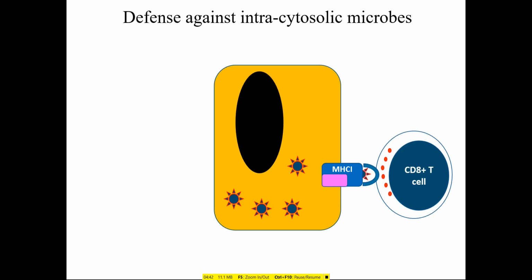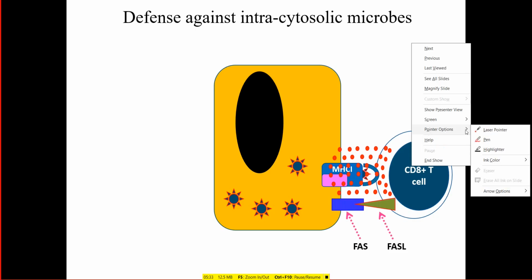But if you have a protein inside cytoplasm, that gets degraded by a small machinery which is called proteasome. And then the peptides which are produced by proteasome get loaded at the surface of MHC class 1. And the fate of the cell which presents a peptide at the surface of MHC class 2 or MHC class 1 is going to be very different. If it's at the surface of MHC class 2, which happens for antigen presenting cells, CD4 T cells will be attracted. If it's at the surface of MHC class 1, CD8 T cells will be attracted. So these cells contain vesicles which have toxic elements inside them, like perforin and granzyme A. And they also have other mechanisms for killing of the target cell.